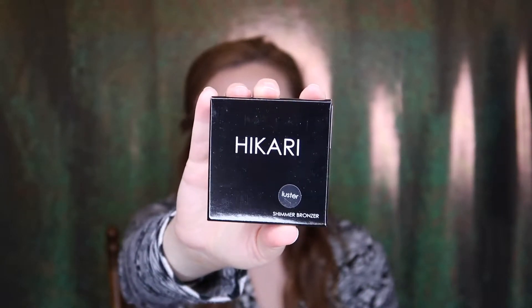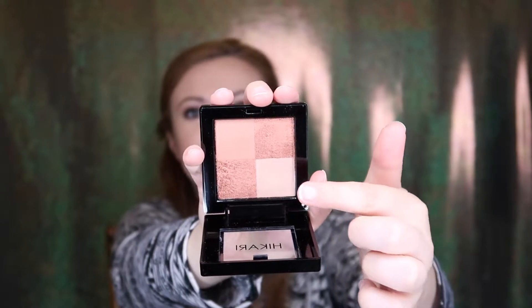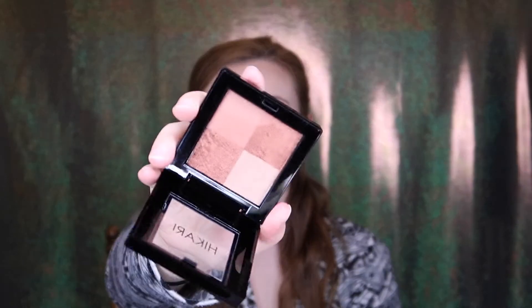I haven't really done a beauty video with my new camera yet so I guess my adjustments are not all adjusted. And let's get to the last item — the Hikari Shimmer Bronzer in Luster. Love bronzer. I know a lot of people like Hikari — they were on Octoly for a while. The packaging of this and Be a Bombshell look very similar, even the little foam insert on the inside. These have to be from the same distributor or something. So it's multiple shades. There's two shades of that darker bronze color — those two I would mix on my pale complexion to use as actual bronzer, and the other two I'd use as eyeshadows. If I do swatches or anything they'll be on my Instagram.